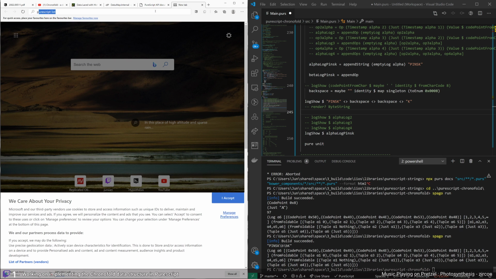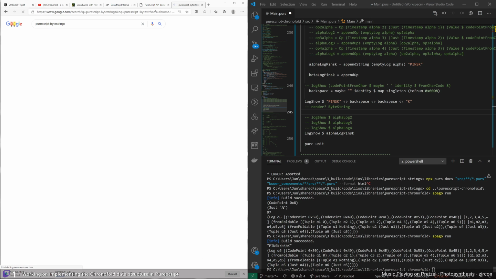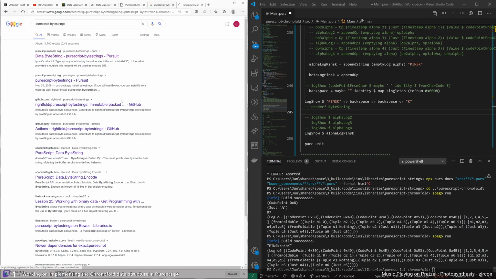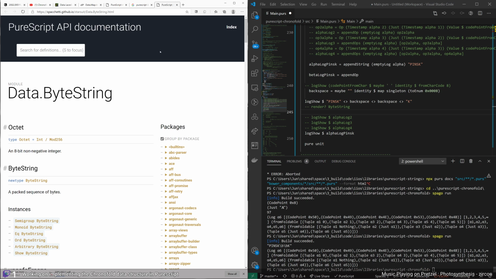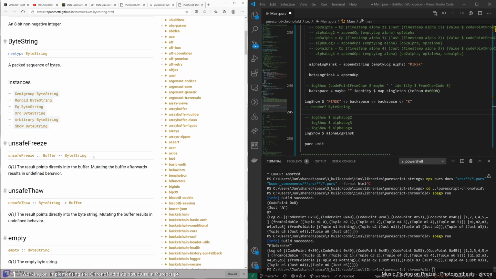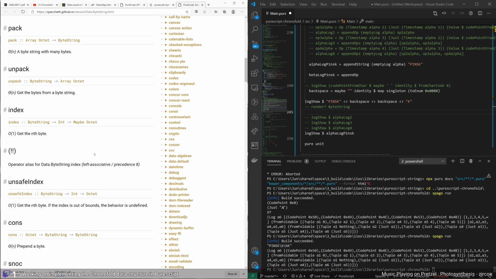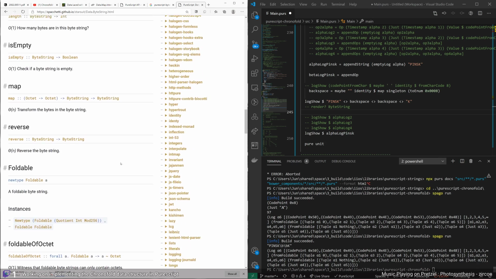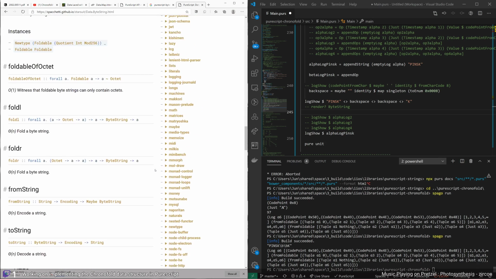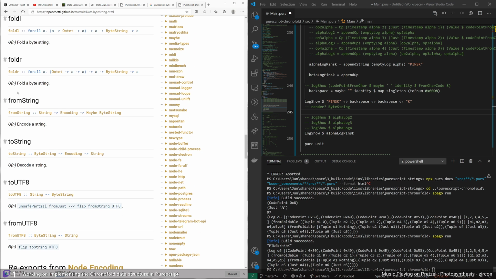Things are coming back to me a bit, but let's see. PureScript, what's the byte string type like? There's byte strings here. Yeah, that's probably better to use. And do we have string to byte string conversions, and how would that even occur? Well, we have toString and we have fromString.